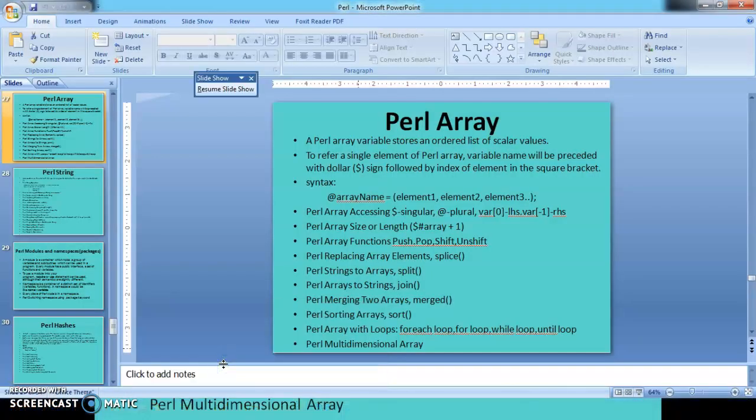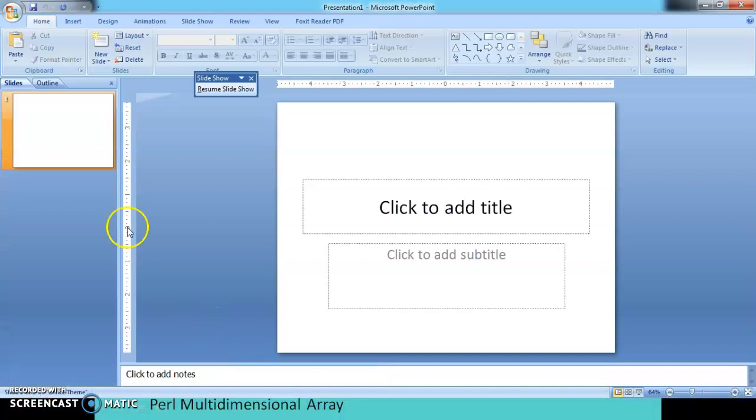Here suppose I am creating a new slide. I am creating some boxes to denote the cells of the array.